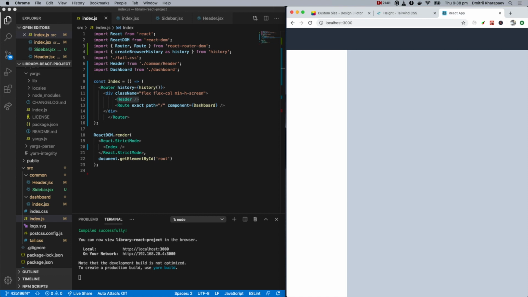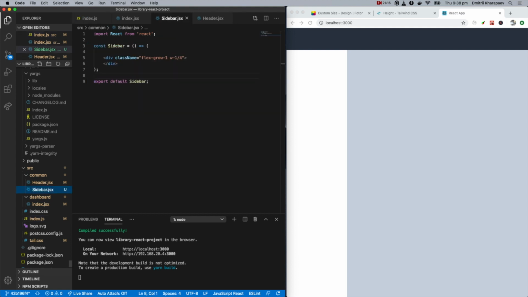So guys, what I'm going to do now, I'm going to define these extra things, these links, and work on this sidebar. In case of sidebar, I think I'm going to stick with the basic stuff.